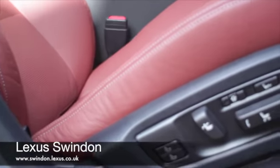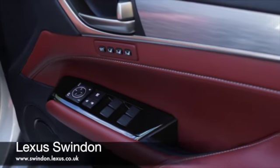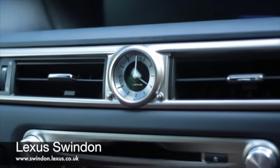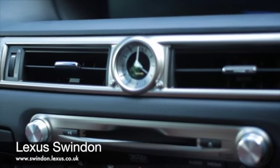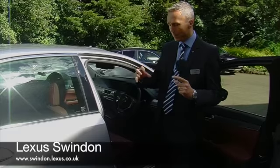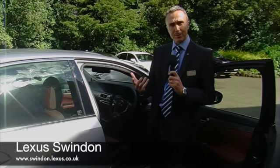Whilst you're here though, have a look at the seat. They took 5 years to perfect. They are heated, standard cooling, leather. Depending on which particular model you have, depends whether you're going to have 10 or up to 16 way adjustable seats. One of the final little attention to details I like to point out is the clock. We fitted an analog clock. The clock is mounted in an ingot of aluminium, so it's actually machined. The bezel is machined from a solid ingot of aluminium, and then that mounts in there. So again, that just gives us that real Japanese attention to detail.